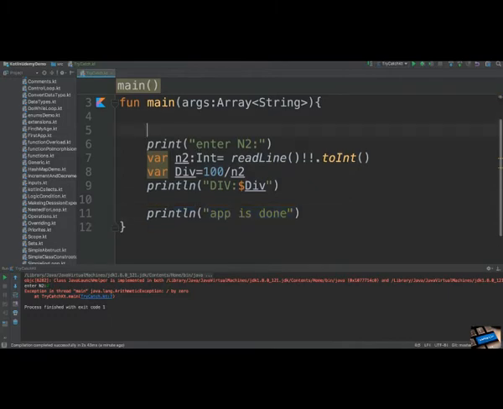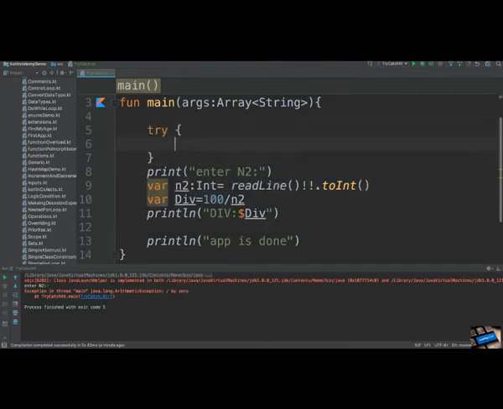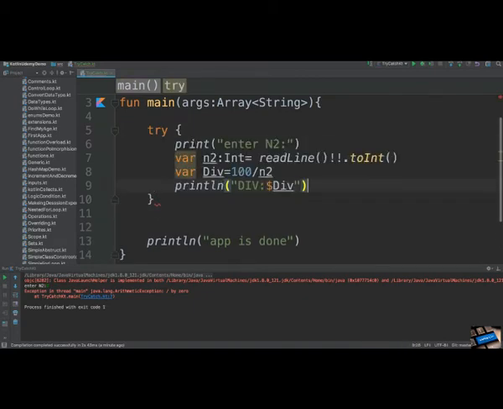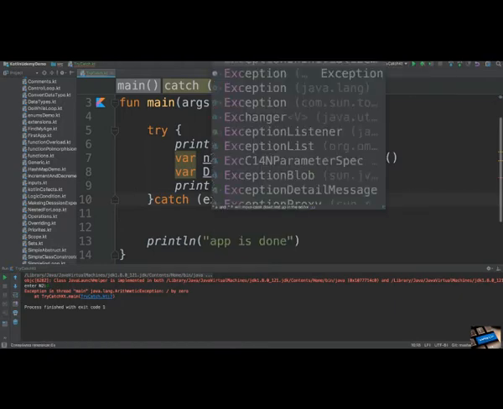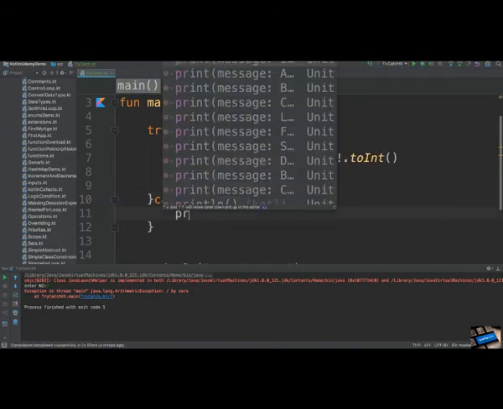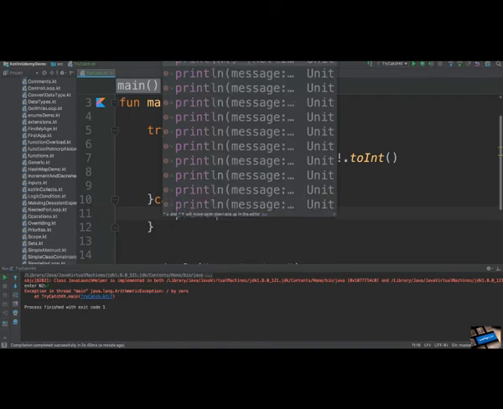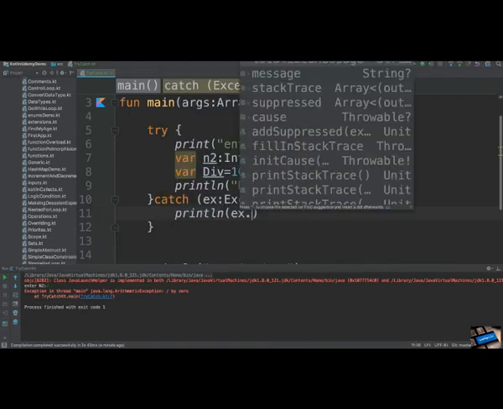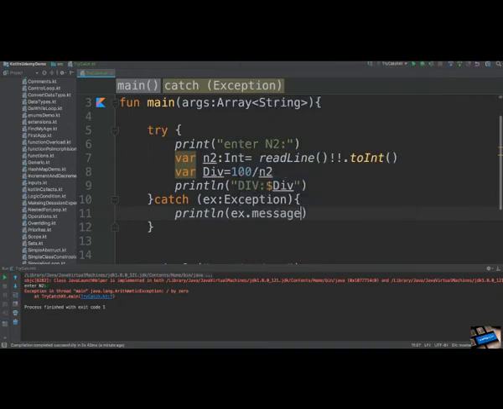Here comes something named try catch. That means, hey, I think this block may have a bug. I say try. That means, hey, try to run this code. If you could run it, run it. If you cannot run it, show me. So we say catch ex, which should be an exception. Show me what the error is. And if you want to print the exception, also println and you say ex dot getMessage.